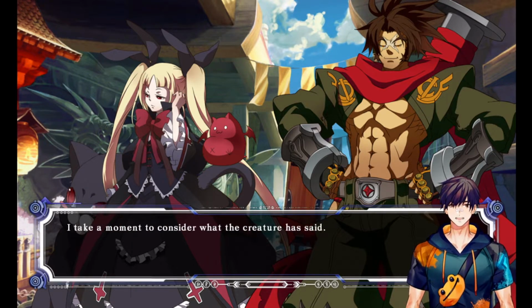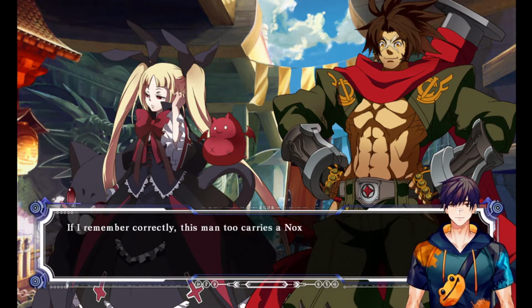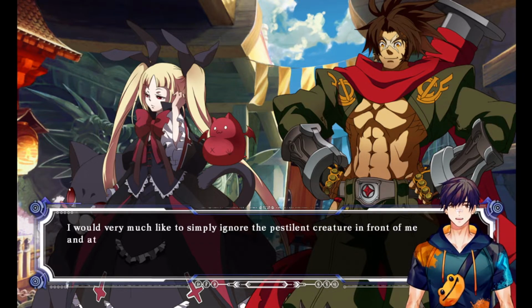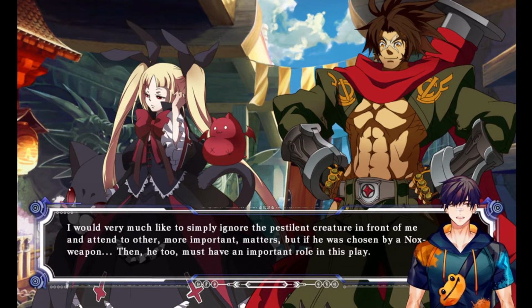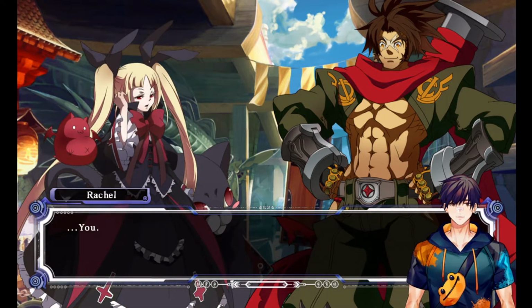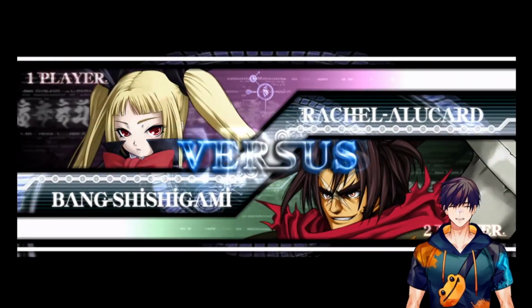I take a moment to consider what the creature has said. If I remember correctly, this man too carries a Nox Nectoris. I would very much like to simply ignore the pestilent creature in front of me and attend to other more important matters, but if he was chosen by a Nox-class weapon, then he too must have an important role in this play. You. What is it? Then again. Huh? Just straight into the fight.